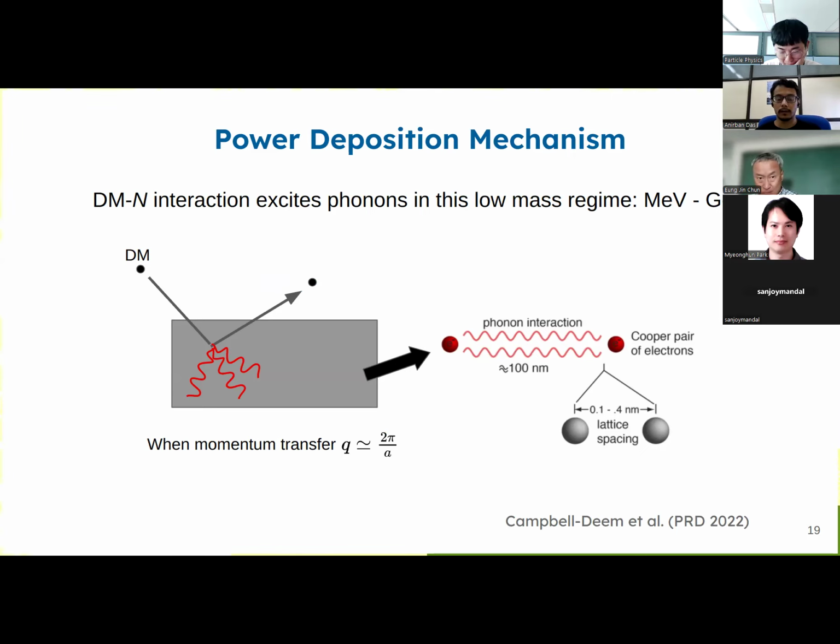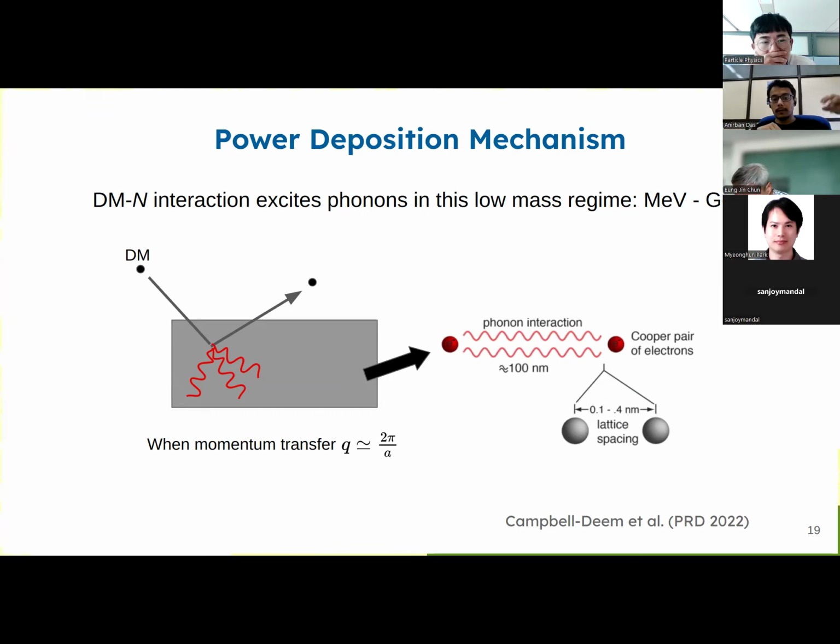traditional conventional superconductor devices. So dark matter scatters in this superconductor and it excites phonons because it does not have enough energy for a single nuclear recoil. So it will either excite a single phonon or multiple phonons of various different energies. And in a superconductor, these phonons and the Cooper pair. So Cooper pair is the ground state of these superconductors where two electrons are coupled together or bound together by a phonon interaction. That's a long range interaction.